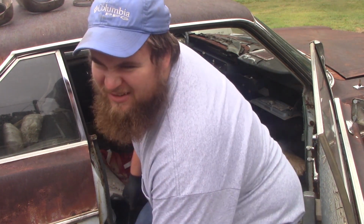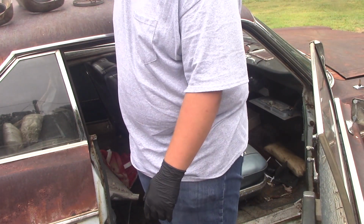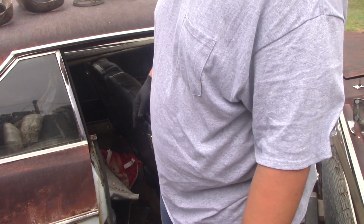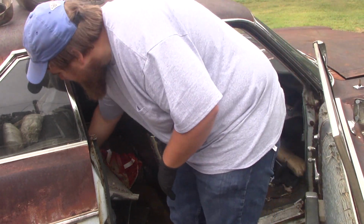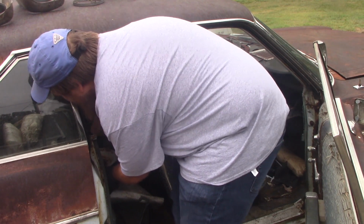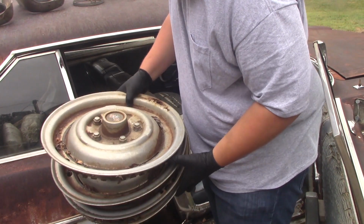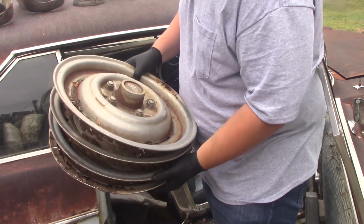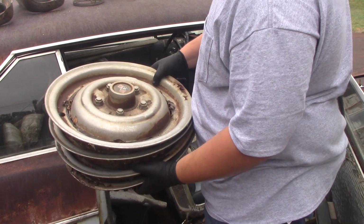Yeah, sorry y'all are gonna be looking at my butt so much of this portion of the video, but the other door doesn't open, so. Oh, we got some nasty hubcaps. I think these are generics. I don't think these are original to anything. I know they're not original to this car.